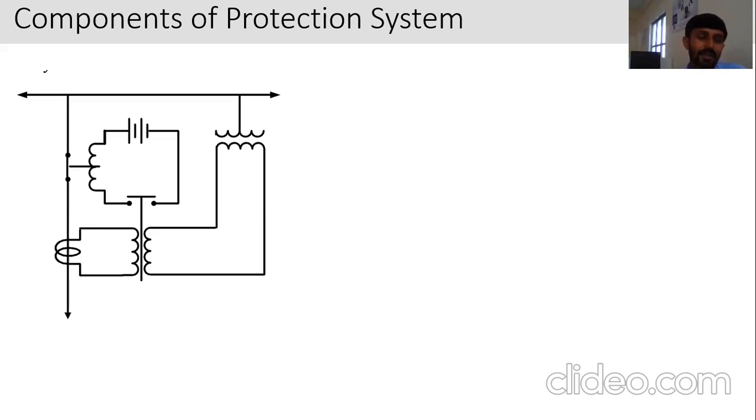Here you can see one basic diagram of the protection of any system. The arrow mark is the load. There is the transmission line. There is the protection system with the circuit breaker, the current transformer units, and the protection transformer unit. So here we can see every different protective equipment. Let us see which equipment we need first for protection.